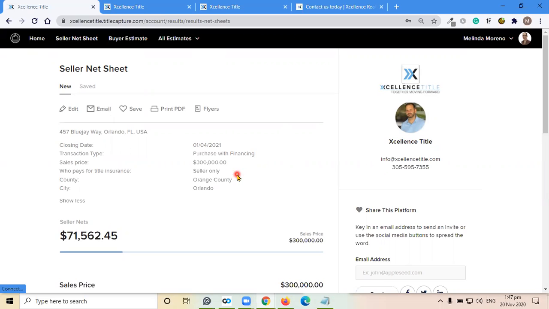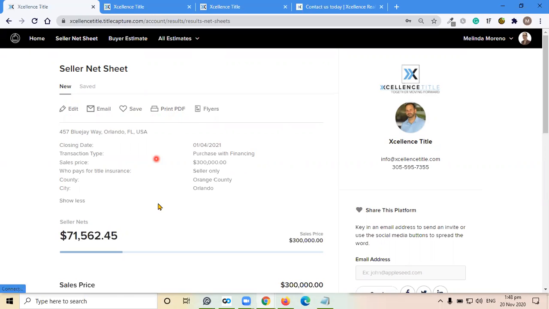I just want to mention some of the options at the top. So you're able to edit the estimate, email it to the seller, save the estimate, print PDF, or make a flyer out of the estimate. So let me go ahead and show you how it'll look if you click on print PDF.